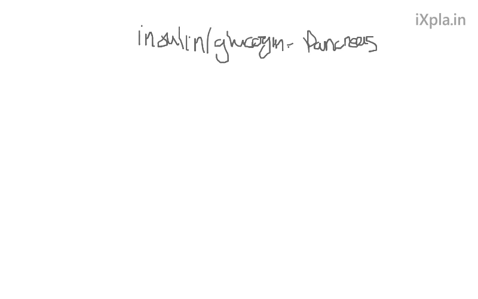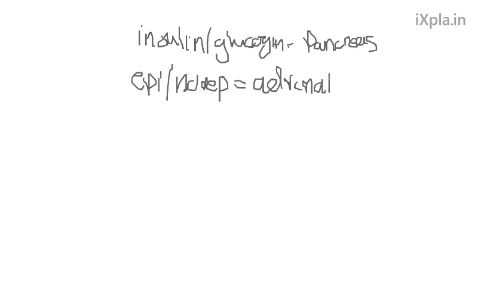We'll talk about the specific cells later. Well, let's just use a fancy word. Insulin and glucagon are released from the islets of Langerhans, in case he uses fancy words, which I'm sure he does. Epinephrine, which we'll abbreviate as epi and norepi, are released from the gland called the adrenal medulla. There's two parts of the adrenal. You've got the adrenal cortex and the adrenal medulla. Do not miss this. These are released from the adrenal medulla. These are also called the catecholamines.